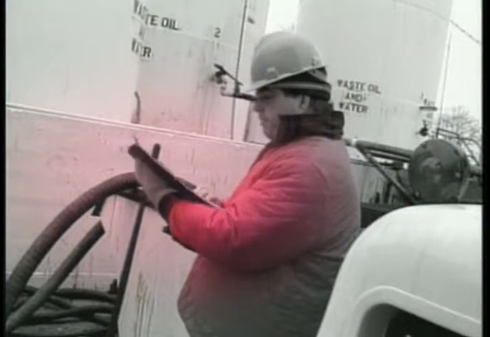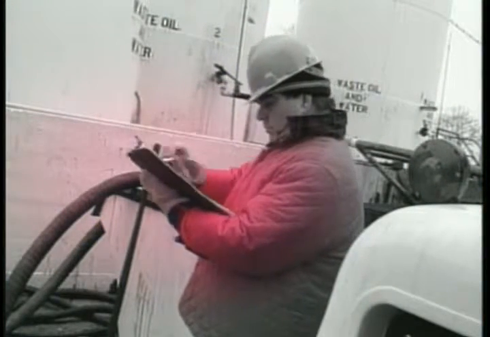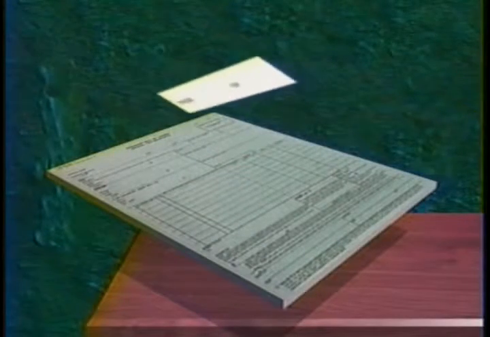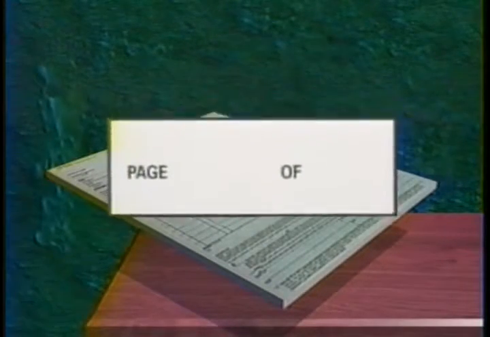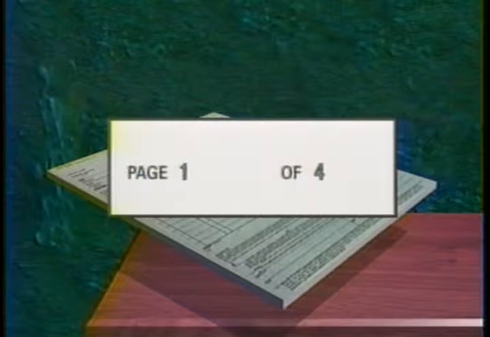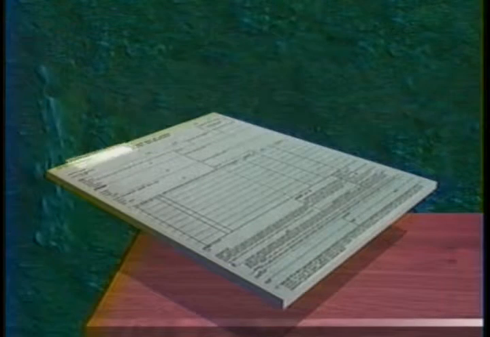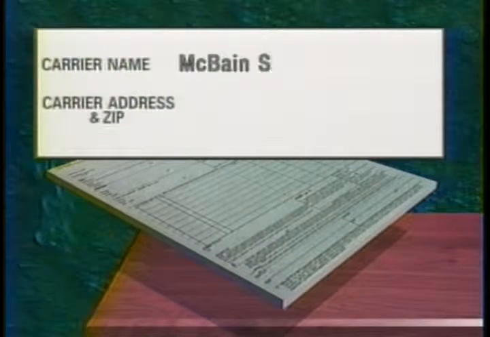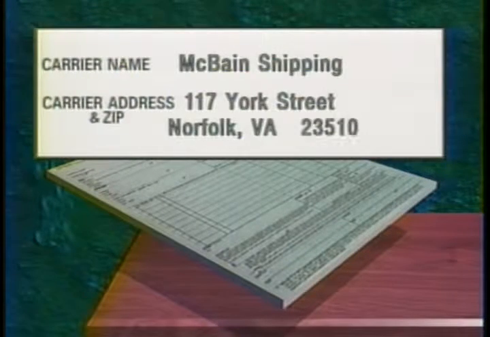When shipping papers are more than 1 page long, pages are consecutively numbered, and the first page must read page 1 of the total number of pages in the load. For our fictitious shipment, page 1 of 4 pages. Next, fill in the name of the shipper. This is required if the shipment will be transported by water.